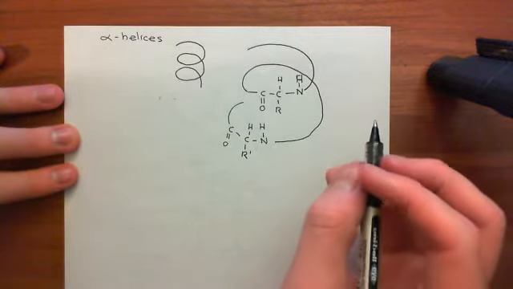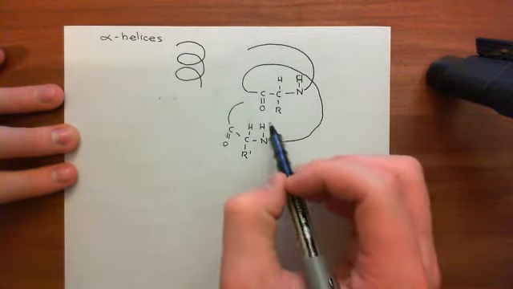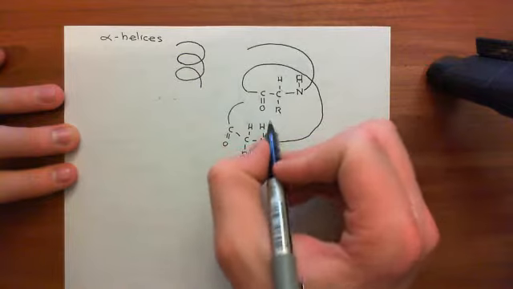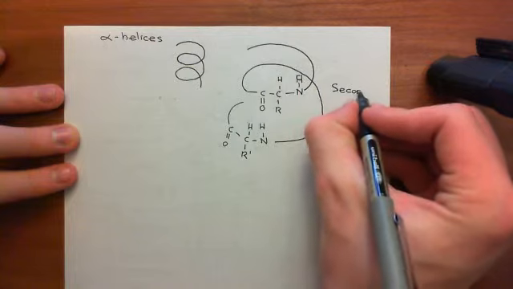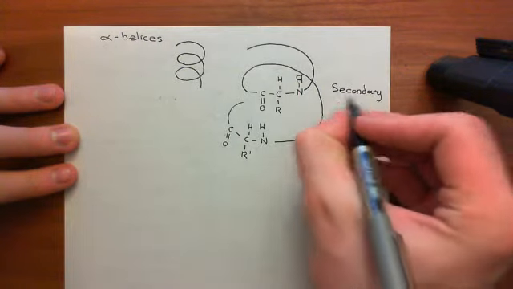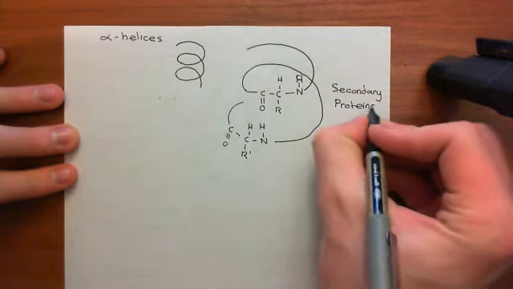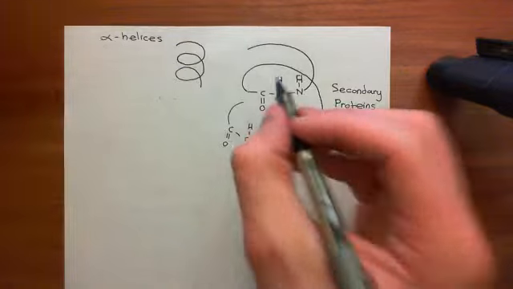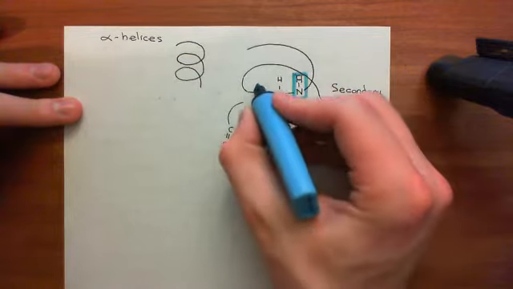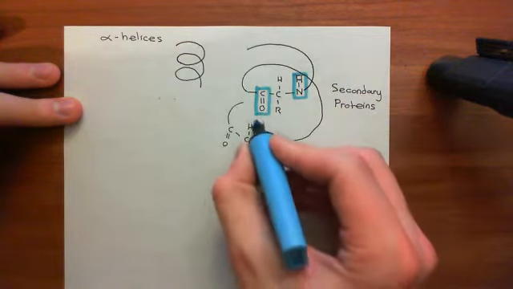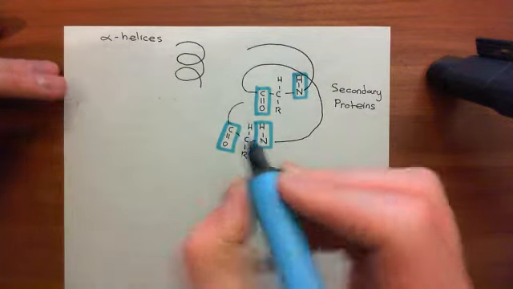So what I now want to show you is how these two amino acids are actually going to bind together. Now, it's not going to involve the R groups. That's the important thing to understand in secondary protein structures. Secondary protein structures are not held together by interactions between the R groups of amino acids. They are held together by interactions between the amino groups and the carboxylic acid groups. You're only allowed to use these groups, basically, of the amino acids. You're not allowed to use the R groups here.